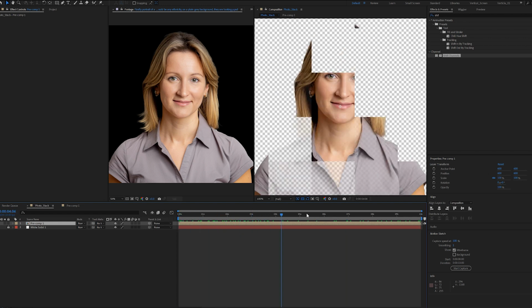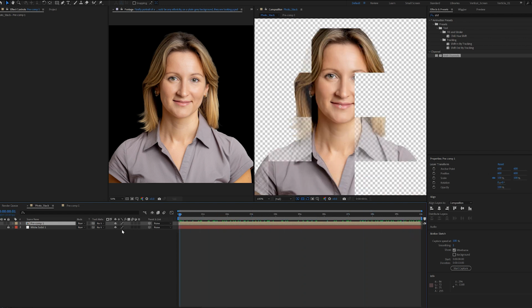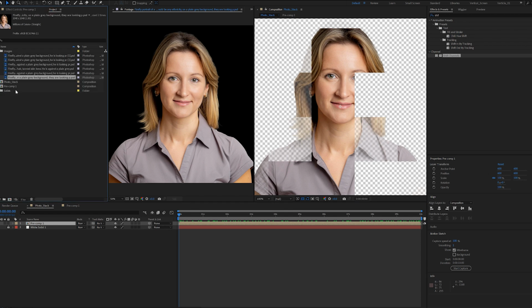What we're gonna do next is to use other 5 photos and animate them in a different pattern, so different blocks will show at different times. That's why I make a pre-comp of the first photo so that I could use it as a template. Bear with me as I'll do this step by step next.